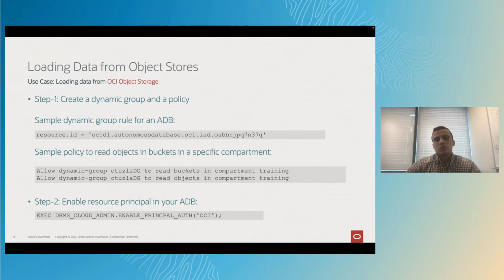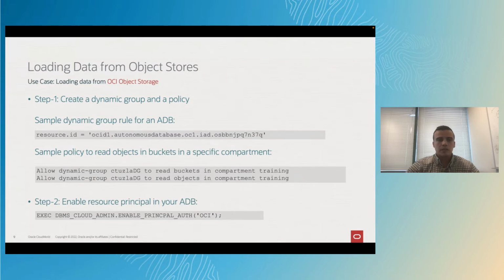Now that we have learned about resource principal, service principal, or principal authentication in general, let's talk about how we can use this. Instead of just covering it with words, I want to show you a live example of how I would define my policies and dynamic groups to access an OCI object storage bucket, for instance, to load some data. In this example, we are going to focus on OCI object storage, and in a couple of minutes, I'll repeat the same exercise for Azure Blob Storage as well.